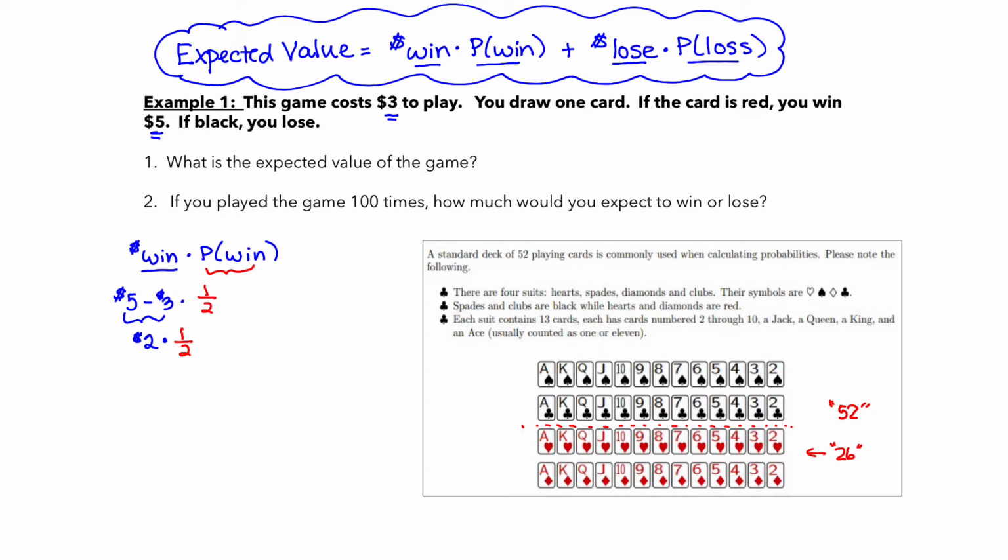And so for the win portion in our expected value, we're going to have 2 times 1/2. And how do we multiply? We take 2 over 1, that whole number divided by 1, times 1/2. And we can do a little quick cross cancel if you want. 2 divides into 2, 2 divides into 2. And that gives us 1 times 1, which is 1, over 1 times 1, which is 1, or simply 1. So that first portion, the win times the probability of a win, is just positive 1. Let's now take a look at our loss.